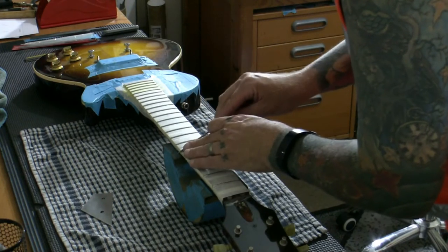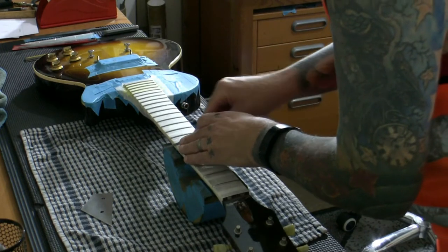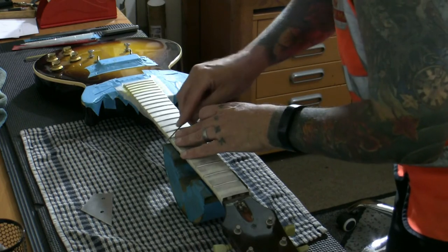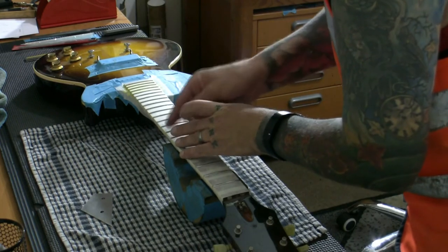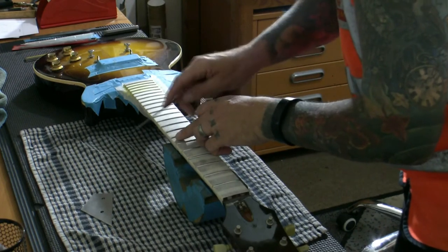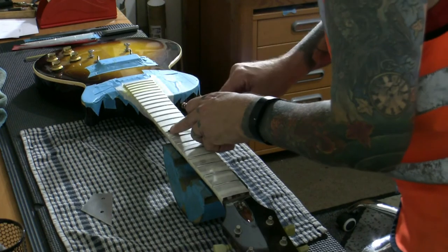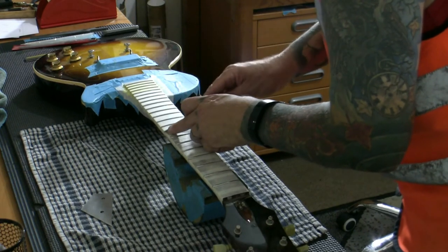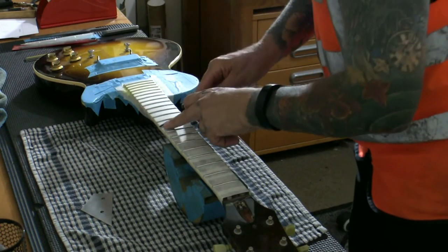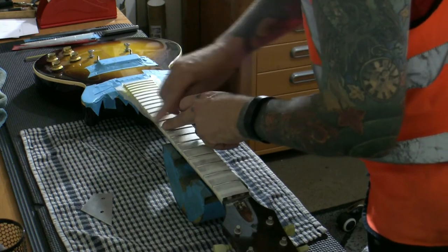It's just a matter of three strokes, nice and steady. And the goodness of a safe edge means you're not going to be digging into this paper or digging into the fingerboard, because you've got that safe edge underneath. And it's nice and simple, just roll over. I can only do this side. What I'll do is I'll turn the guitar around 180 degrees to do the other side, so I can work in the same direction.